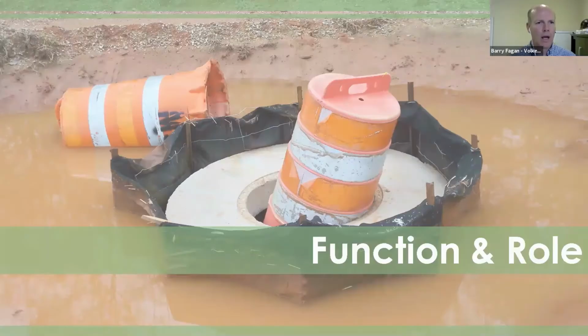Yeah, okay. So as I mentioned before, we've got a lot of content to go through. So in the interest of balancing that time with consideration for those of you who weren't able to join us on Tuesday, we're going to briefly walk through this introductory section on the function and the role. Just to let you know, Tuesday we addressed vegetation management as a part of a comprehensive plan of managing construction stormwater. And today it's going to be more related to managing sediment.